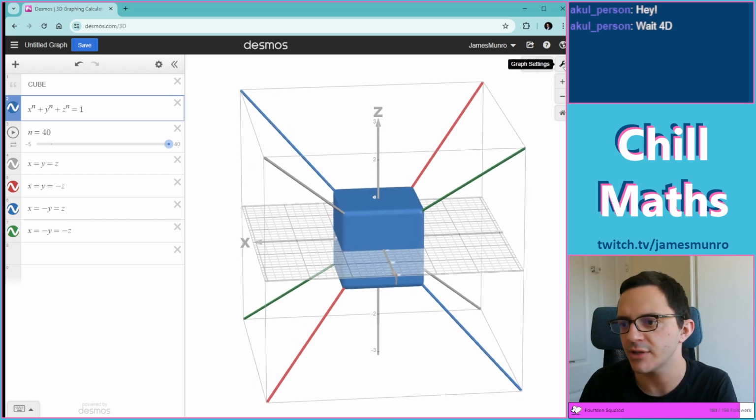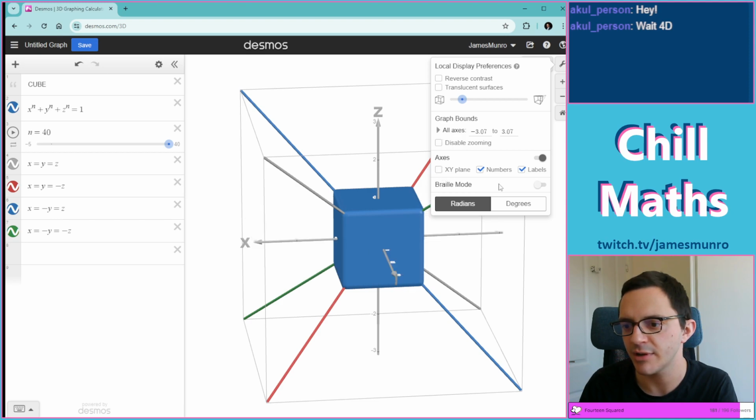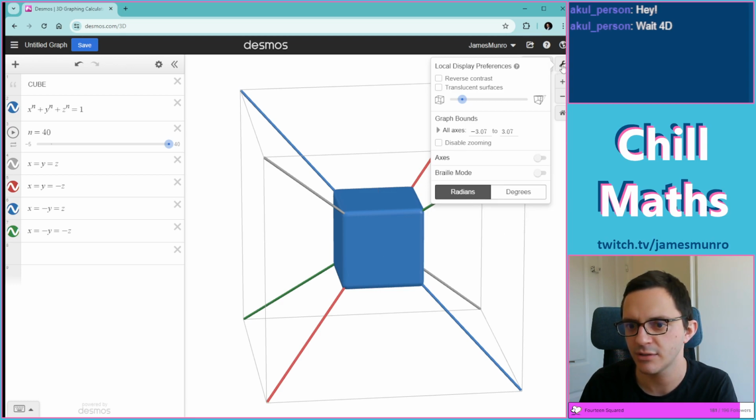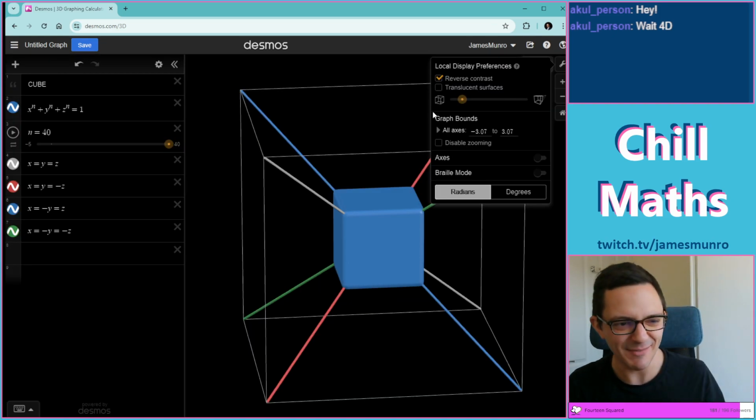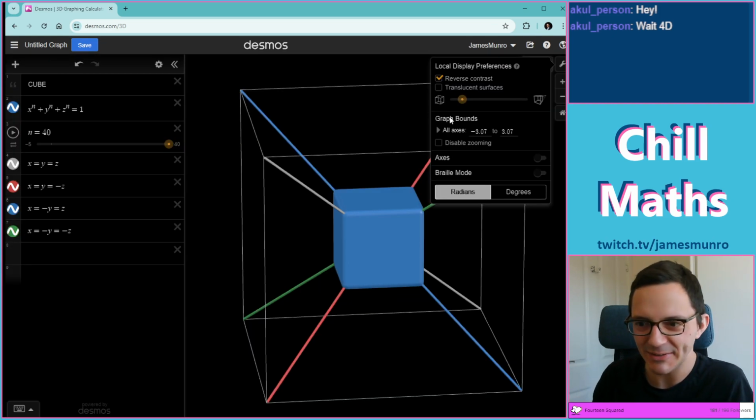I actually don't love this plane. Sorry, let's just get rid of that plane. And the axes as well. There we go, perfect. And the bounding box. Can I get rid of everything? Ooh, night mode, yeah, let's go night mode. Look cool, doesn't it? There we go.